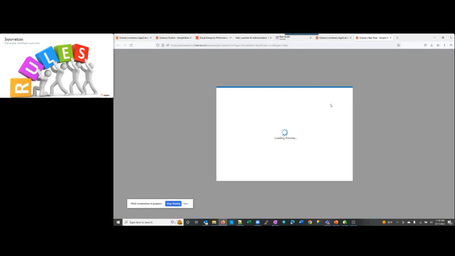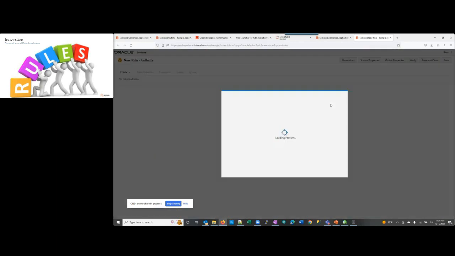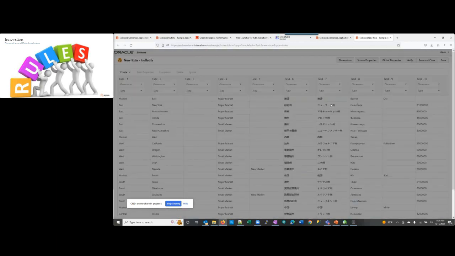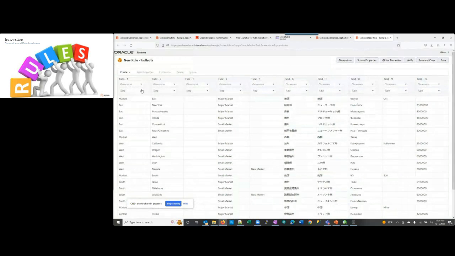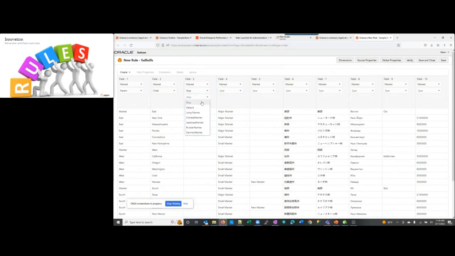So I'm going to go ahead and proceed with the rule, and it'll pop up in a second. And what I really like about this editor is the fact that I can come in here and I know this is my market dimension, and I can do changes in here without having to go to other screens. So I know this is the parent-child build rule, so I can come in here and I say this is the parent and this is the child, and this happens to be the default alias, so I can come in here and start typing alias. And what alias table am I using?